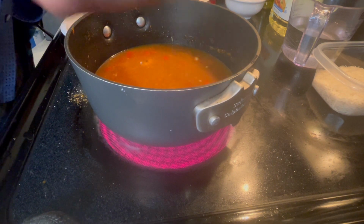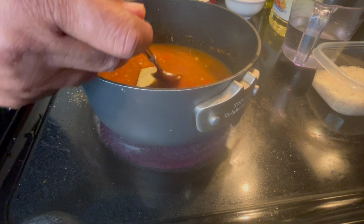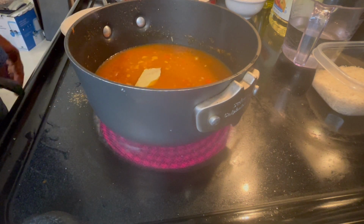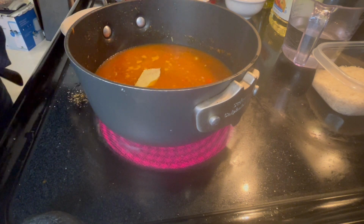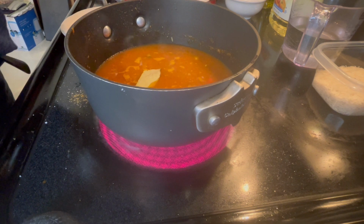Then what I'm going to do, I'm going to add the bay leaf. I'm going to give them a taste before starting cooking. It's pretty good. But if you want to add a little bit more salt, now is the time. So I'm going to put a pinch.